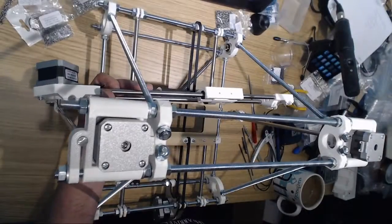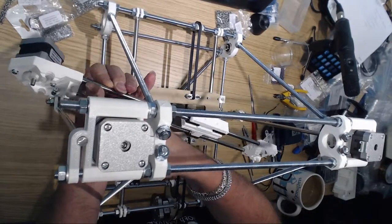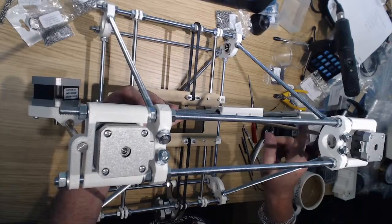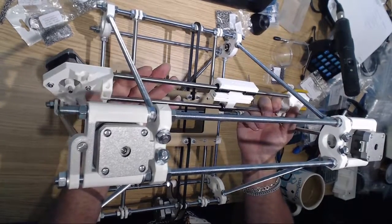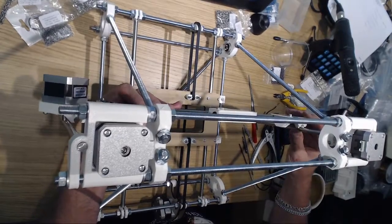Actually, it goes on that side. So it will go in there, in that sort of position, which is really interesting, because although you're supposed to push the rods as far as possible into here, it does look like that's going to need to be pushed out. I'm busy showing you, and you can't see it because you're looking at me. These bits here sit on these rods, and when I do that, these end pieces need to be pushed out in order to make them fit. If I put this one in its correct position, this one is short by a good half inch.